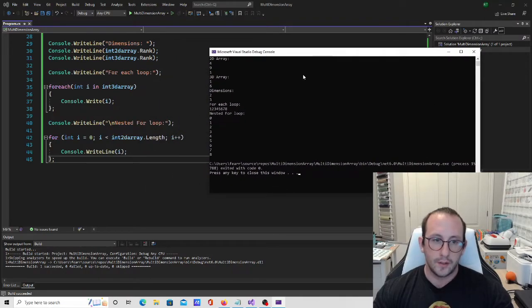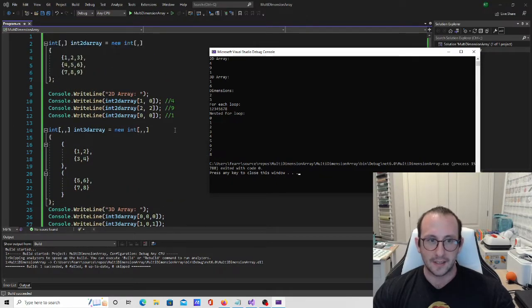As we are going to see, in our nested for loop, for our counter anyways, we get 0, 1, 2, 3, 4, 5, 6, 7, 8. Now this is going to be a problem because to access it, we need to do a 1, 0, and we never actually get a value bigger than 2.